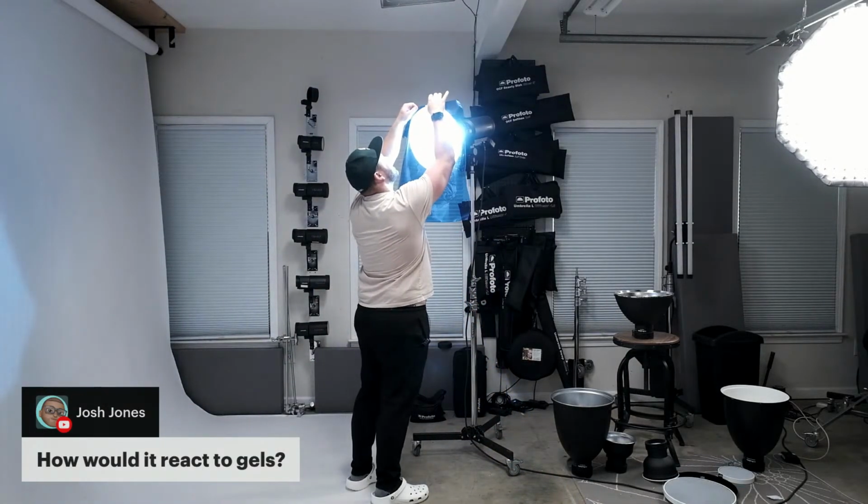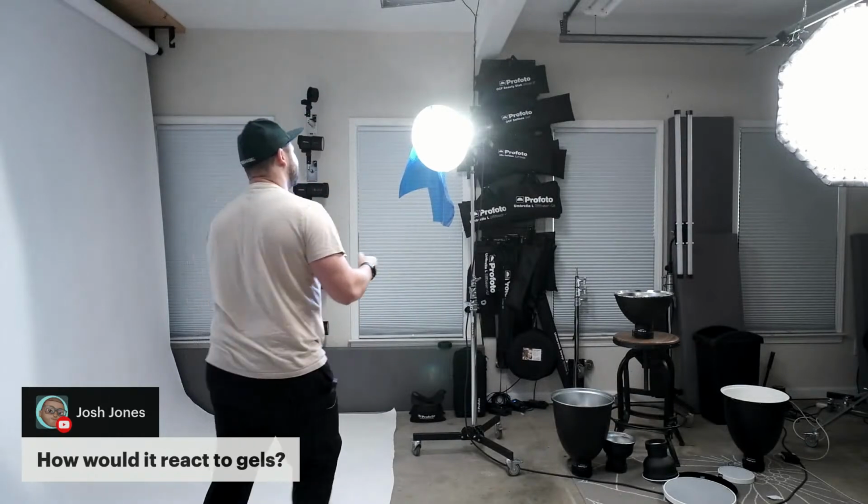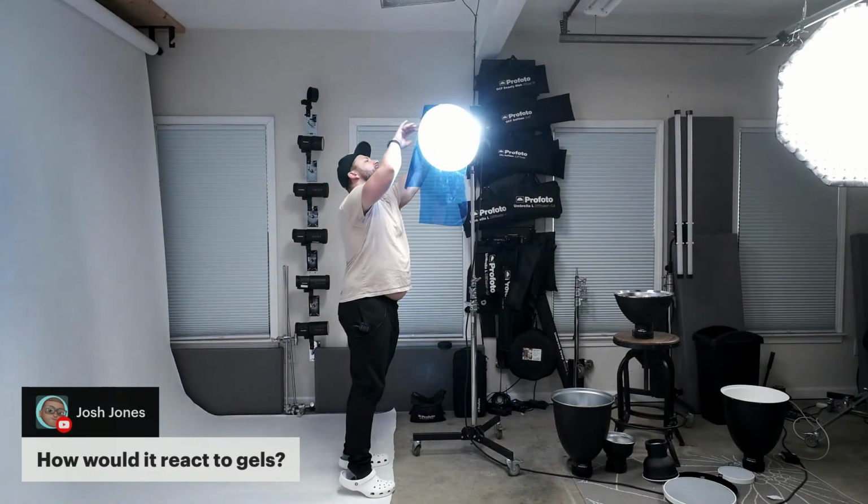Because the gel is clear, it shouldn't change the characteristics of the light. Oh, I need to tape that back too. Gel's curling a little bit. It shouldn't change the characteristics of the light because it's clear. It should just color it. Where something like a diffusion filter is going to actually become its own light source because it's opaque. It's not totally clear. That's the point of it, to take your light and smooth it out a little bit. So let's go there.